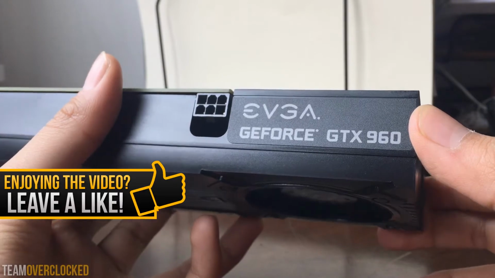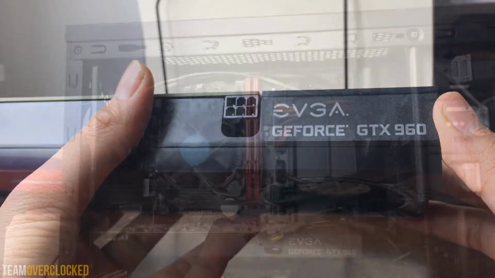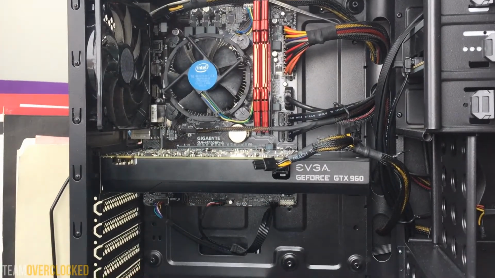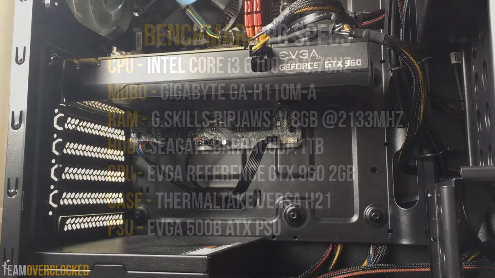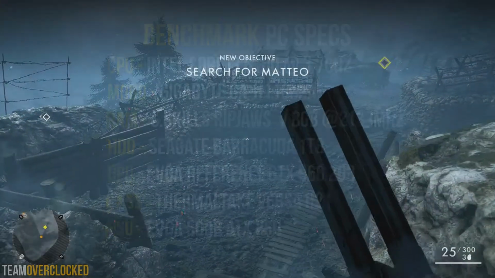But anyways, let's get to the interesting part, the benchmarks. To test out the 960, I used a PC with an i3-6100 and 8GB of RAM. This is about the speed that most systems with this GPU should be using. For detailed specs, pause the video or go look in the description for a detailed list of all the parts.